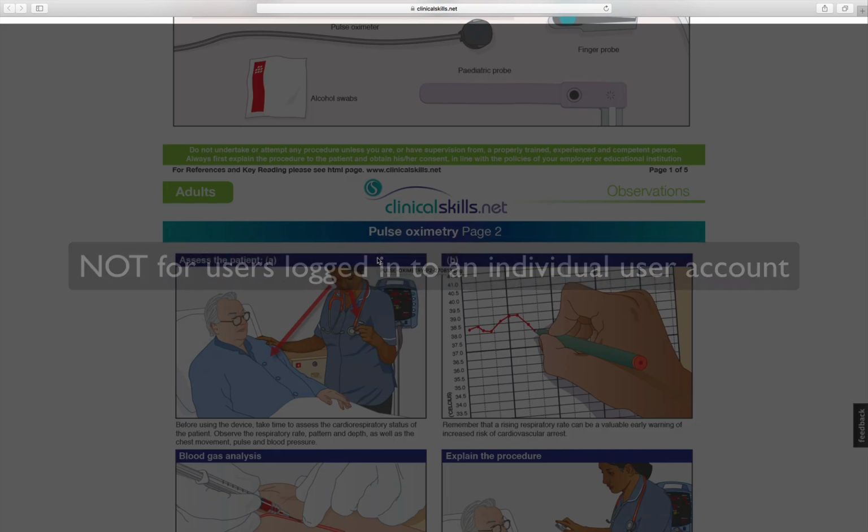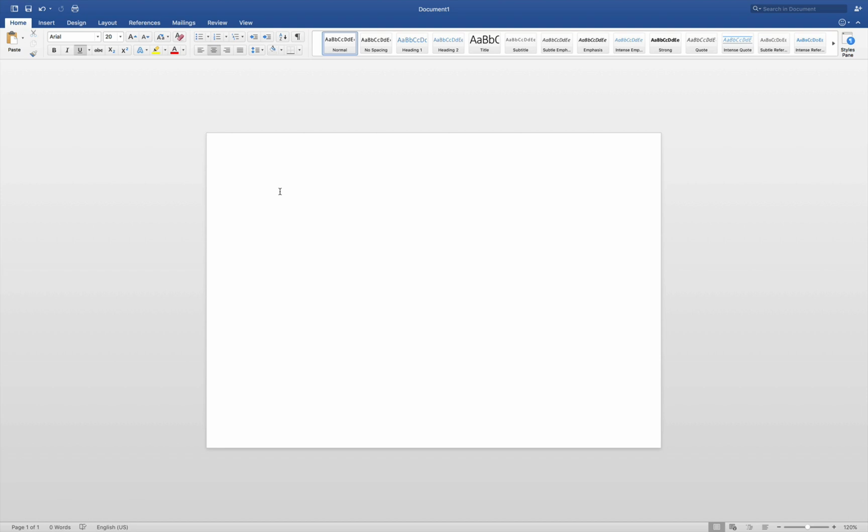Now let's have a look at the link. It's made up of three sections. First, your exclusive organization login link. This was sent in an email. If you don't have it, get in touch and we'll resend it. Make sure that instead of ABCD1234, you have the correct details for your organization. Then you need a destination instruction, and thirdly, a unique procedure page identification code.